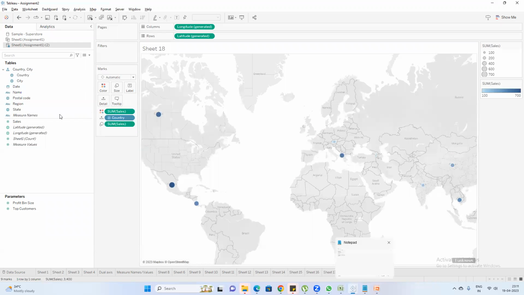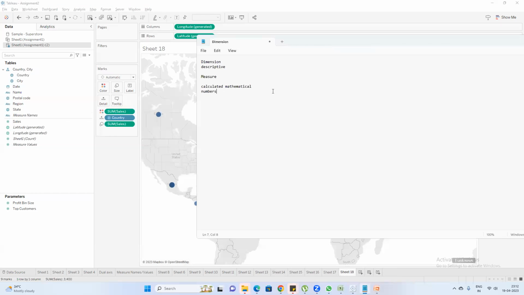And how to create worksheets and dashboards. To create any visualization, mainly we use a worksheet. You can see while hovering on that icon, it's a new worksheet. So to create any new worksheet, you should click on this. And there is one more way you can create a new worksheet. On top also, you can click, or you can use a shortcut, Control M. By using the Control M shortcut also, you can create a new sheet.